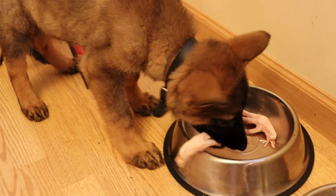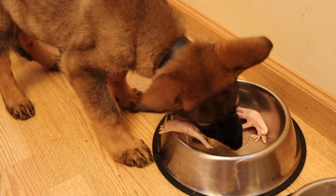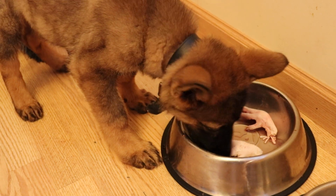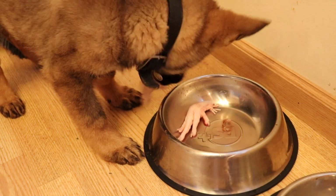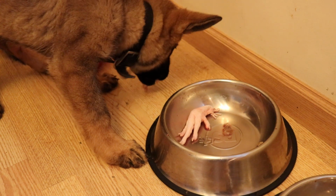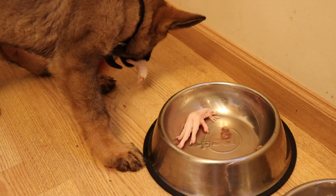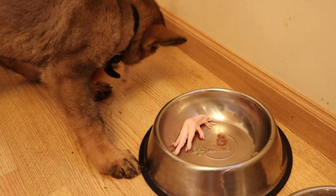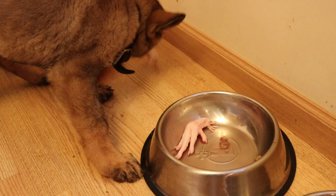I'm taking the mother's place in that situation, pretty much taking a hammer to a chicken quarter leg and beating it, destroying the bone inside so it's easy for him to chew, so he can actually get all that calcium out of it. The chicken feet you see right there are very, very great when it comes to calcium. It has a lot of bone in it, and it's just a big blob of calcium.